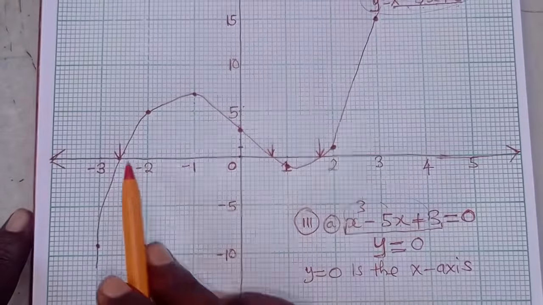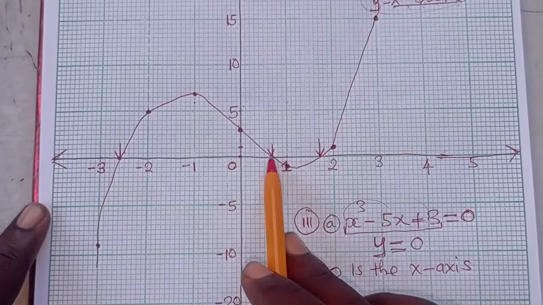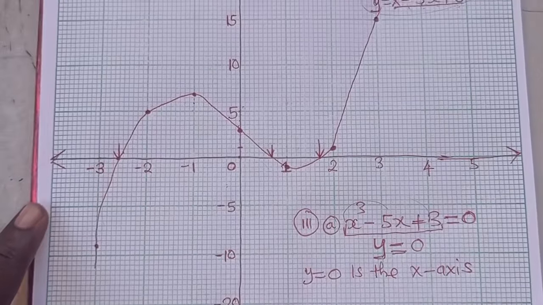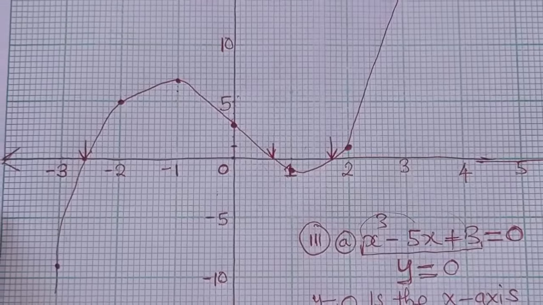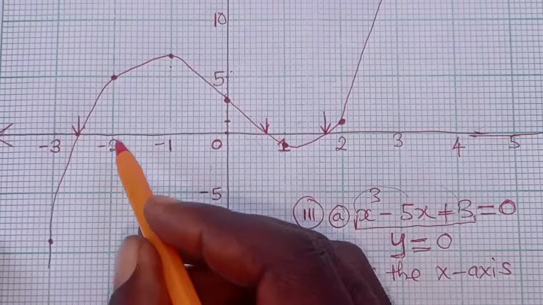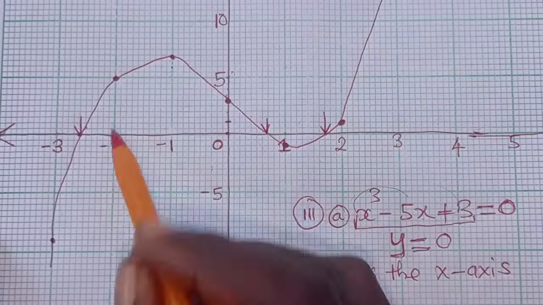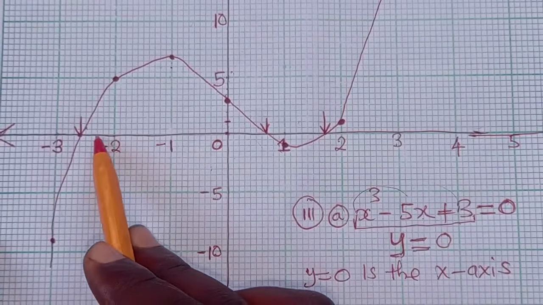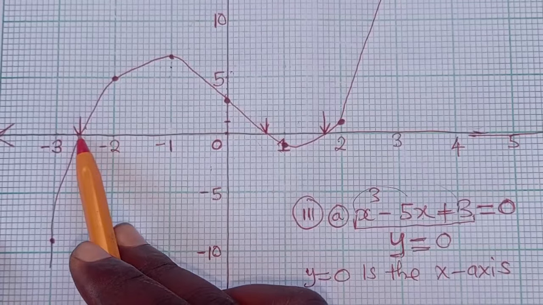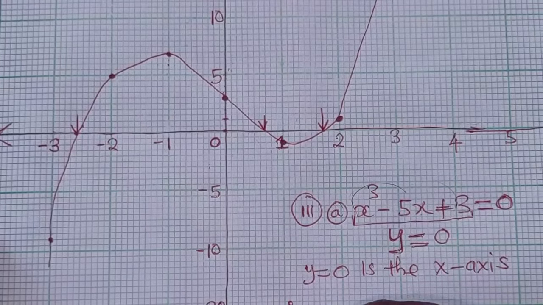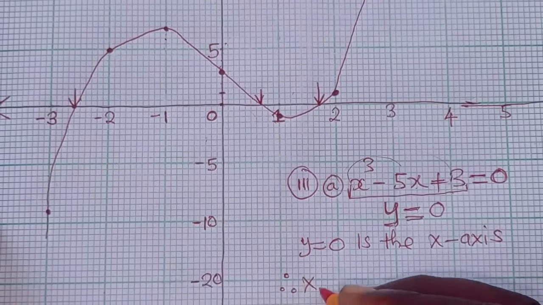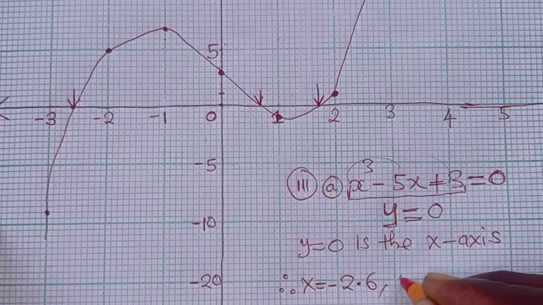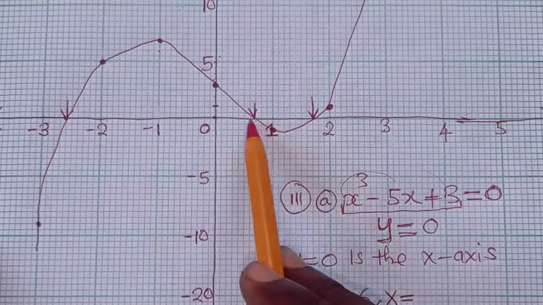So what I'm going to do, I get the reading that is there, I get the reading that is there, even the reading that is there. Then these are the answers. You are done. So easy. You don't even need to struggle when you are answering these questions. So this is -1, -2, isn't it? This is -2. So -2.1, -2.2, -2.3, 4, 5, 6. So that is, you say, therefore, x is equal to -2.6.